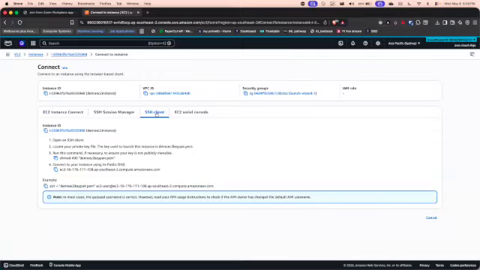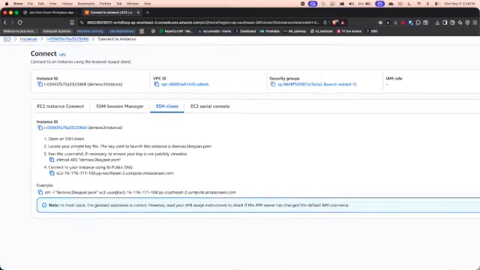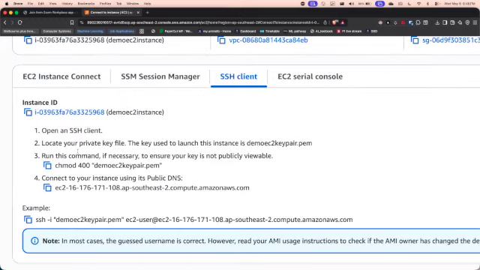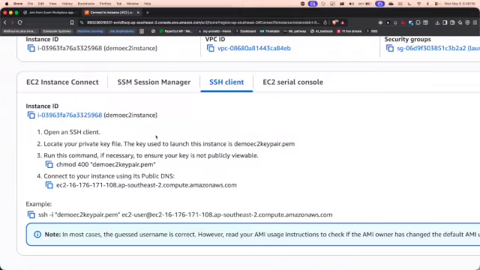Now, you might have heard of what SSH is. SSH is basically a protocol that you would use to connect to remote servers like EC2 instances like this. But the only caveat with SSH is you don't actually connect to the GUI of the server or laptop that's hosted on the cloud. You connect to the terminal of that EC2 instance. So that's one way of connecting to it. All the instructions are given here, but I will go through how to do it step by step.